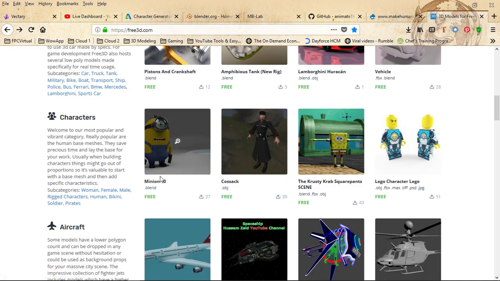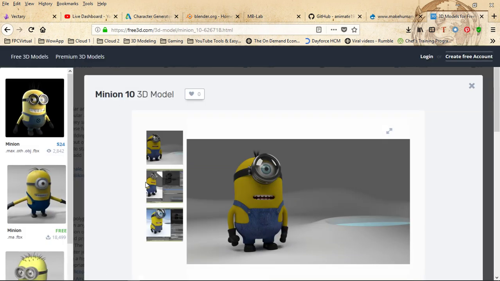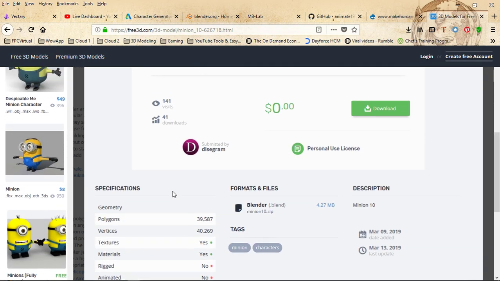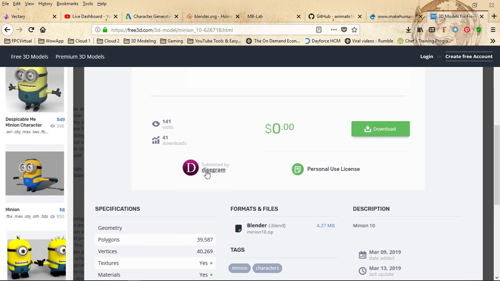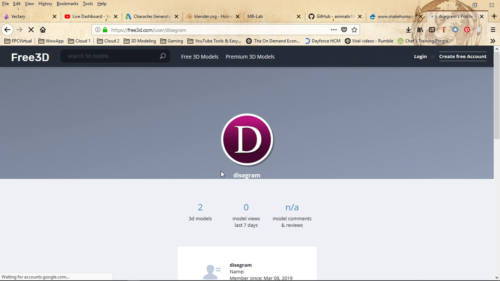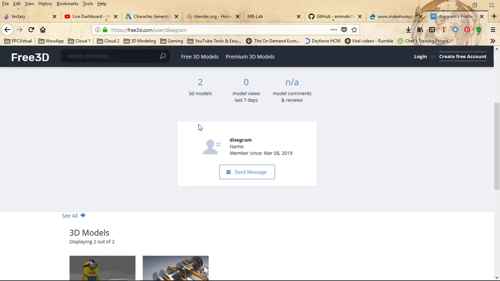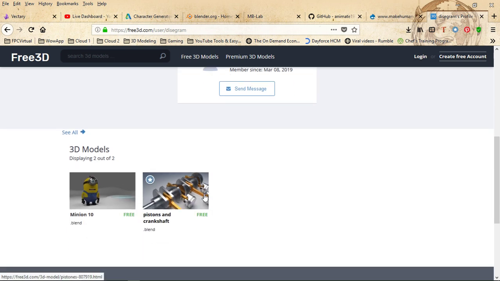So who created it? I don't know. Let's see. Submitted by Desi Graham. So this is the person that created it right here. So far they created only 2 models, either created it or uploaded. I'm not sure if they did one of the 2, but it looks like they created it.